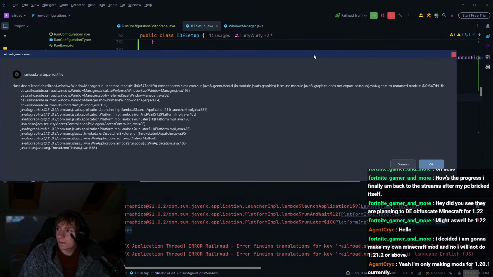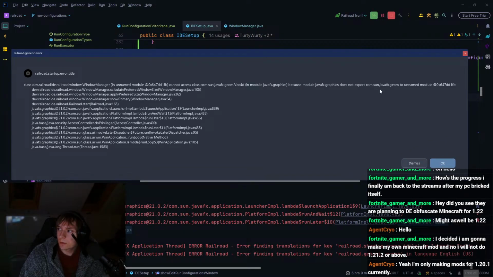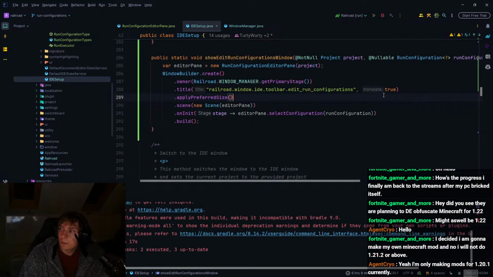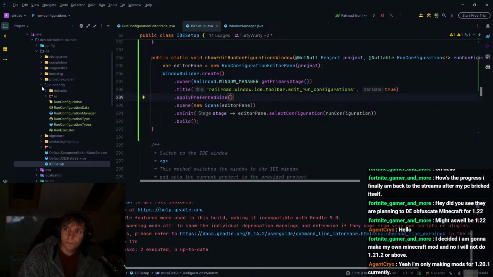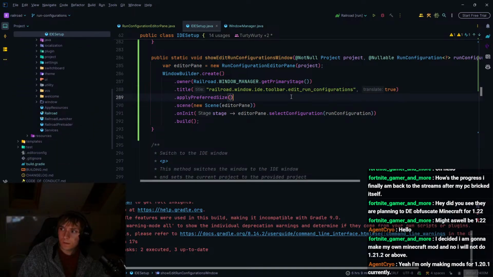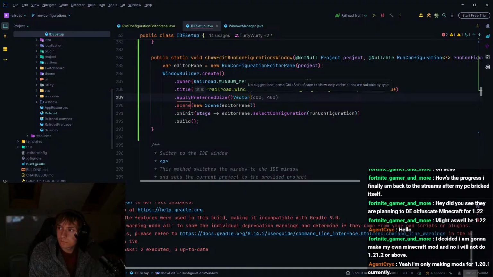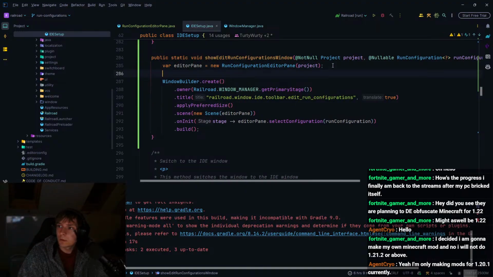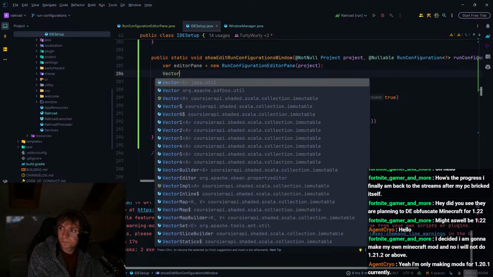So, oh, it didn't like that. Not access because, yeah. Damn, because it's com.sun. Okay. Do we not have any math library? That's a shame, isn't it? Vector.